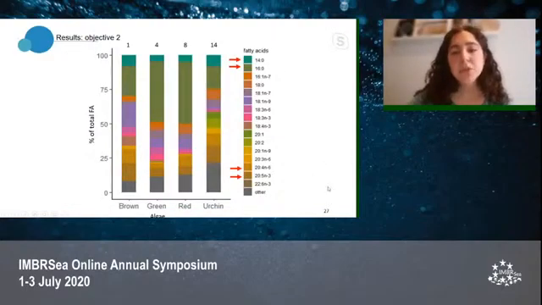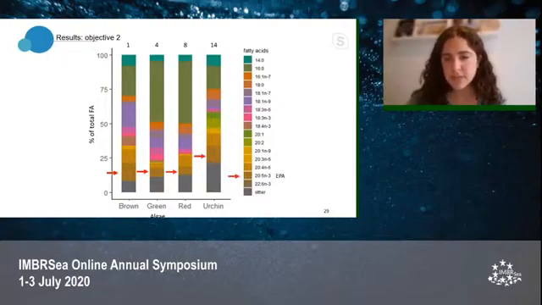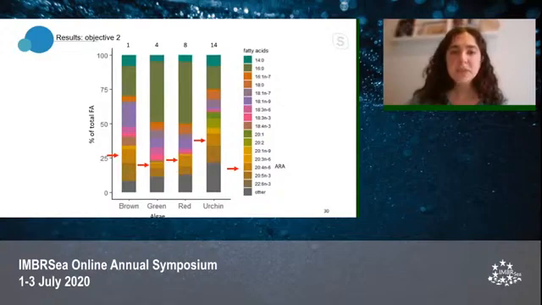And regarding objective number 2, what we can see here is the fatty acid profiles for algae. The first 3 columns are different types of algae, and the last column is the sea urchin. And the y-axis represents the relative contribution of each fatty acid to the total. And what is interesting is that the fatty acids that contributed the most in algae were also contributing the most in the sea urchin. So the 14:0 and 16:0, EPA, the essential fatty acid mentioned before, and arachidonic acid. So there's a resemblance between the profiles of algae and sea urchins.